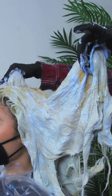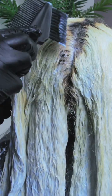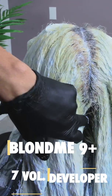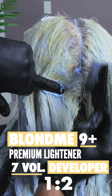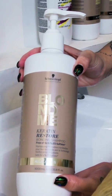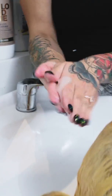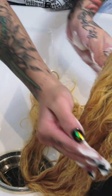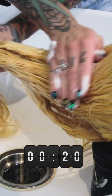The hair looks like a nice level 9, so I don't need to lighten it again. I'm going to go ahead and go over her roots with BLONDME 9 Plus Premium Lightener with the 7 volume. And I'm going to go through and apply all of the roots. You're going to let these roots process until the desired lightness. And now we're going to shampoo with the BLONDME Keratin Restore shampoo, all blondes. And we're going to put the Keratin Restore mask and let it sit for 10 minutes.